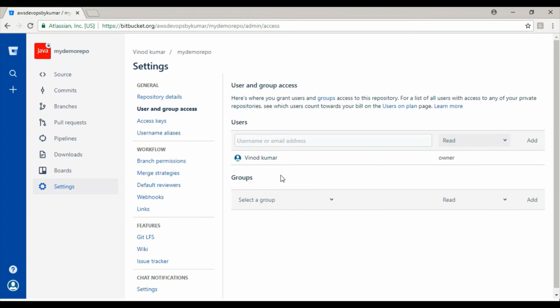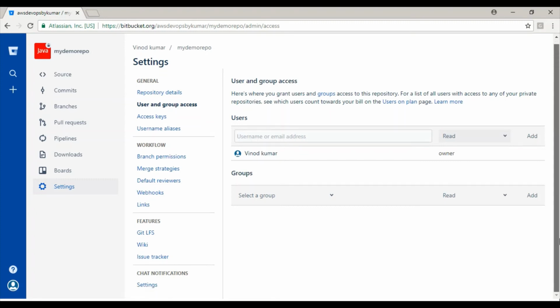You can create a pipeline as well, and see pull requests, branches, commits, and everything. If you want to download the source code, just click on download, and it will be downloaded in zip format. If you want to integrate with a webhook in Jenkins, then you have to generate the webhook URLs, and we'll see that once we do it in Jenkins. So this is all for this lecture.